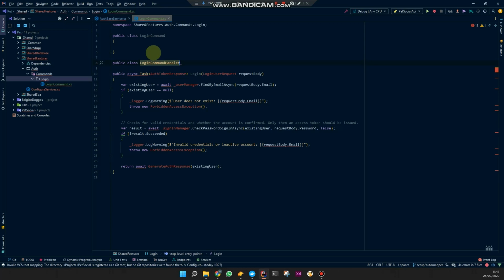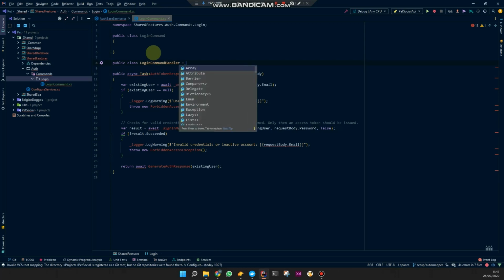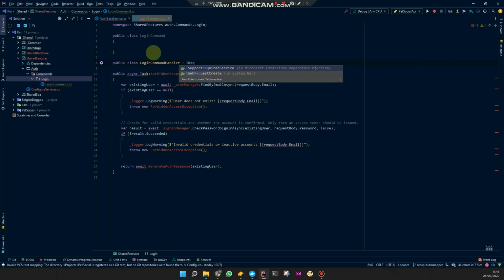If you look at Jason Taylor's clean architecture, you will see most things depending on identity framework won't be put in commands because he wanted to have his application layer free of the identity dependency. So yeah, we have a command handler, which is going to be a request handler.